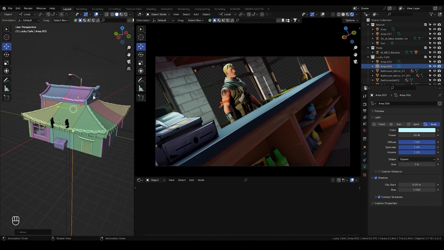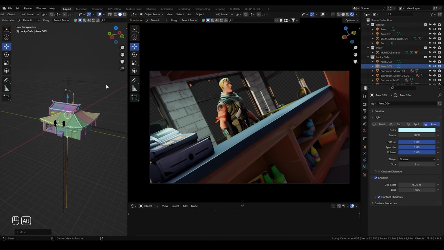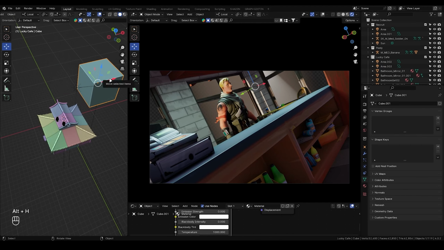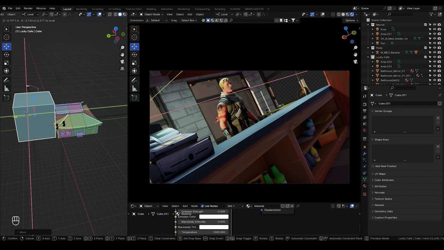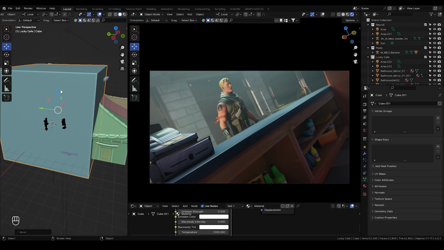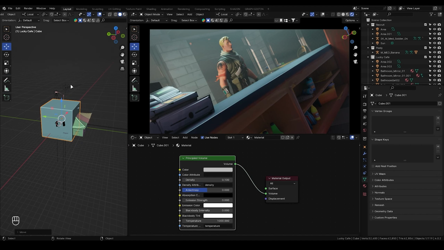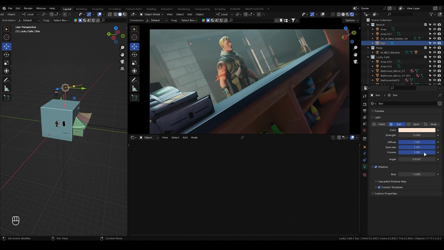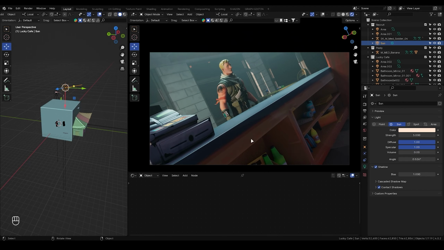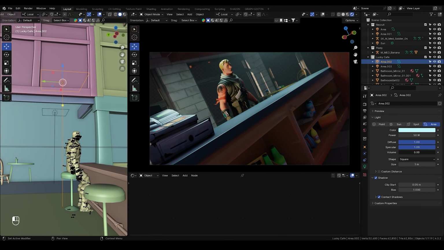Now, a lot of people want to know how to do volumetrics indoors, and we can do that very simply. Let's bring back our cube and bring it inside the house. Here. You can see that it is a bit too harsh, a bit too heavy. So what we can do is actually turn off volumetrics from the sun by dragging down. Now the only volumetrics that are being affected are from these area lights. So you see, we turn off the volumetrics. So we can turn these off for now.